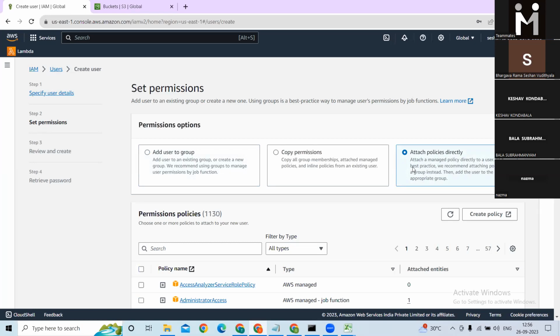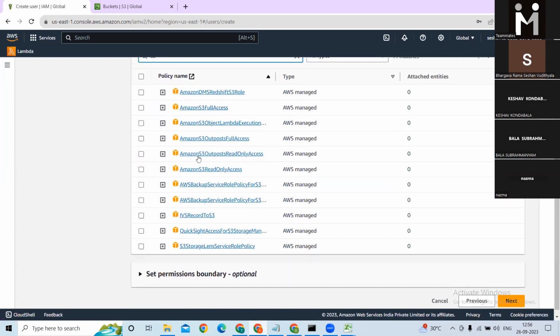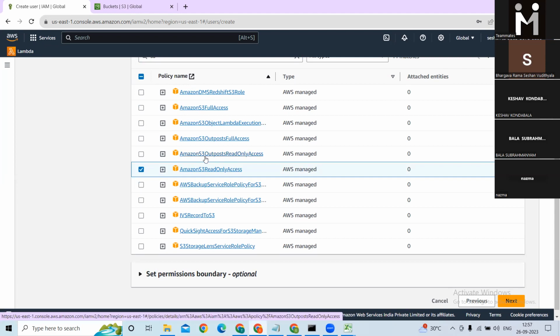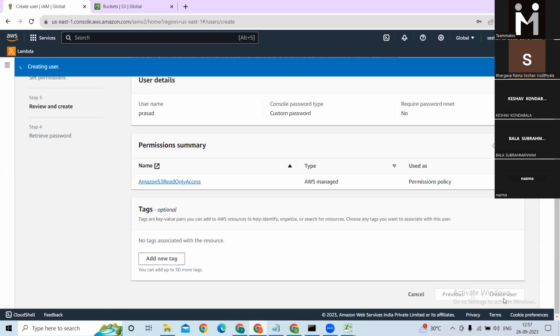Right now, Prasad, what is Prasad? Operations, right? What I wanted to give is S3 read only options, right? So I pressed on S3. There is something called S3 read only access. What this access is, we'll discuss tomorrow. There is again a concept to it, IAM policy. As of now, just observe Amazon S3 read only policy. That means it will give read only access to the Amazon S3 service. So I'll click on next and I'll create the user.